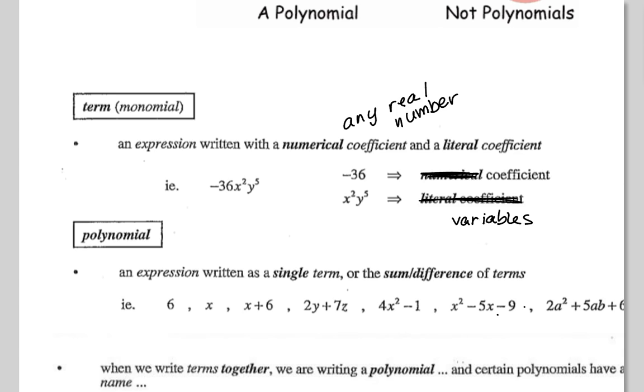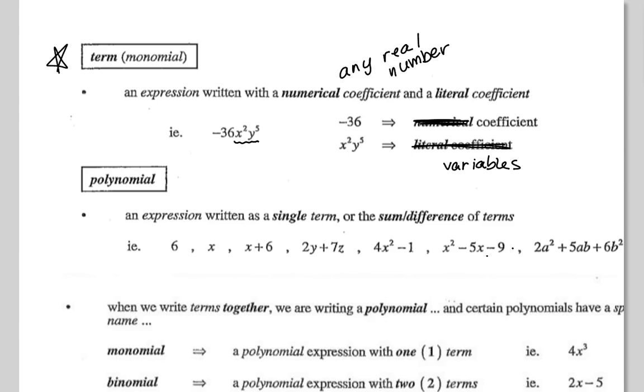Okay, so these are called terms. Often I'll be referring to terms. That 36x squared y to the 5 is a term. And a term is essentially based on its variables. So you would try to find other x squared y to the 5s to match these up with, like terms. Now polynomials are made up of a whole bunch of terms. Polynomials are expressed as a sum or difference of terms. You add them up, you subtract them, whatever you want.